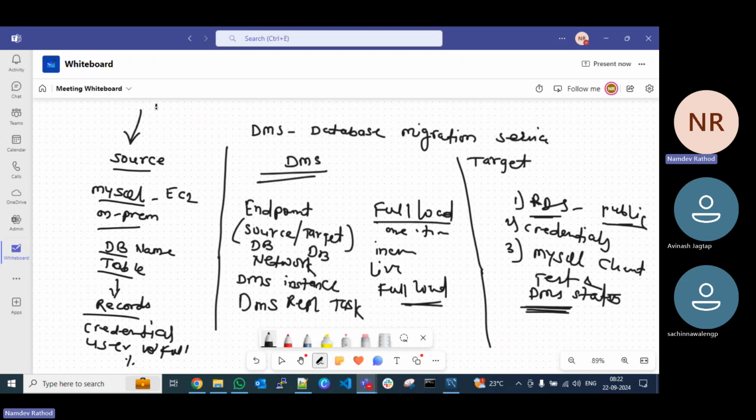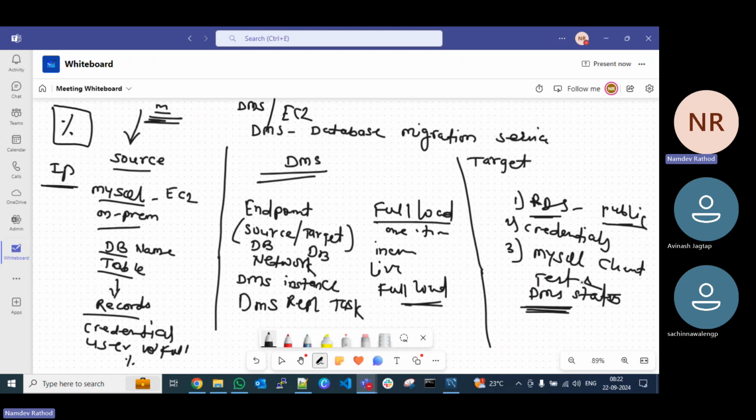In that MySQL query, you can mention which particular user can access from which instance, an EC2 instance or DMS instance. If you give a percent sign there, that means the user can log in from anywhere where access is available. If not, you can also restrict it to a specific IP address for that particular user. I will show you that practically.